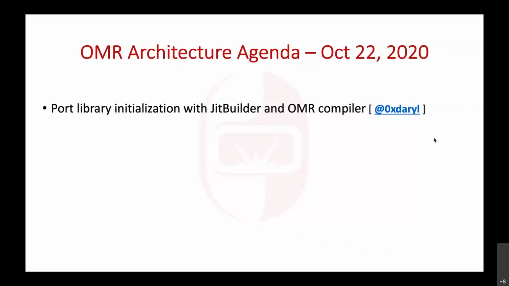So in terms of actually initializing the port and thread library, I was thinking we could lift the 30 lines or so of code from OMR initialize VM. I don't think that OMR initialize VM should actually be the function that gets called, just because we don't need everything that's in there to do this. It's almost like we would either provide a function in the port library to do this, or create our own that lives in the OMR compiler and is responsible for initializing the port and thread library, should it need to create it. At least there it'll all live in one function, and could be used by Jit Builder or the compiler.